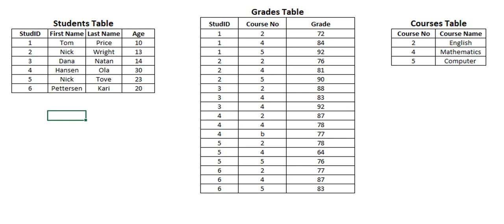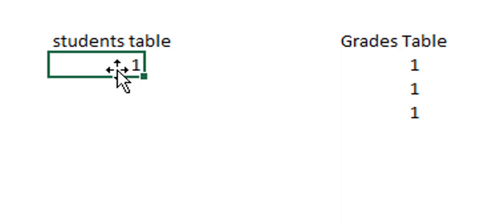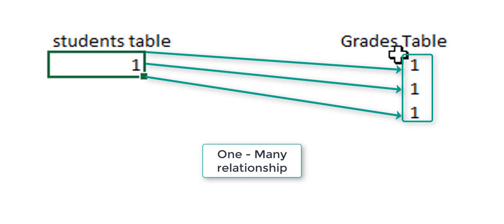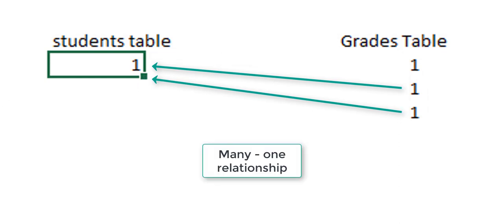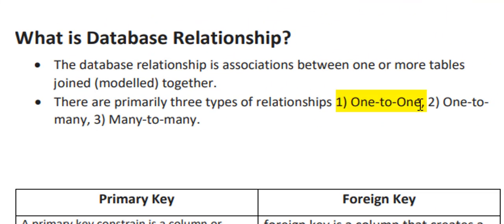The last thing to cover is the relationships. When joining the students table with the grades table, we pick a primary key from the students table to join with the foreign key in the grades table. Student ID 1 appears just once in the students table but three times in the grades table — that makes this a one-to-many relationship. Coming from the other direction, it can be a many-to-one relationship. As for one-to-one, that was mentioned at the start — find out in the comments where you would use a one-to-one relationship as a use case.